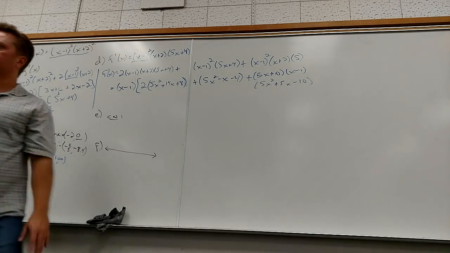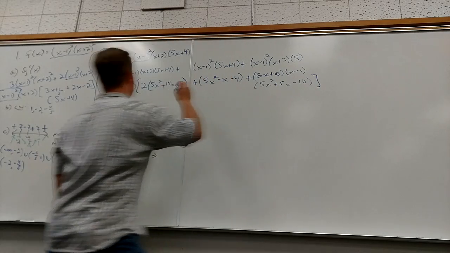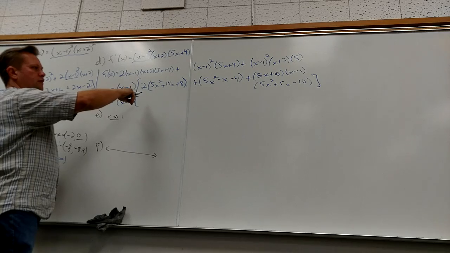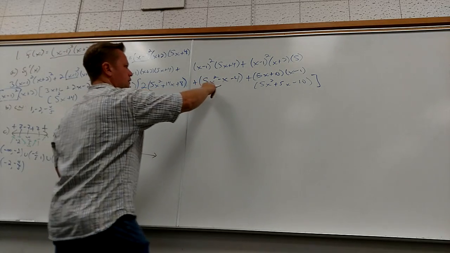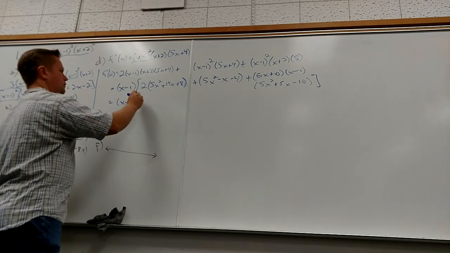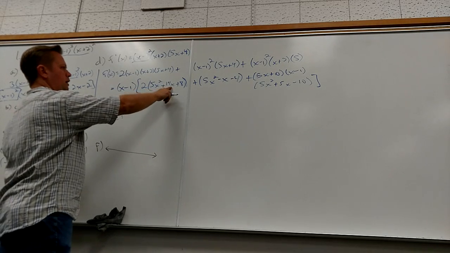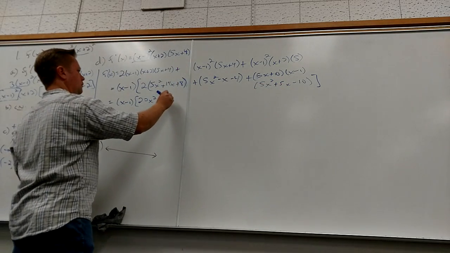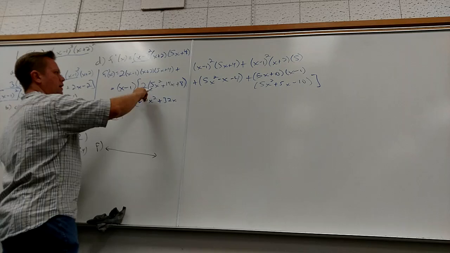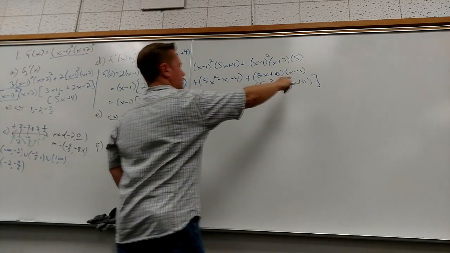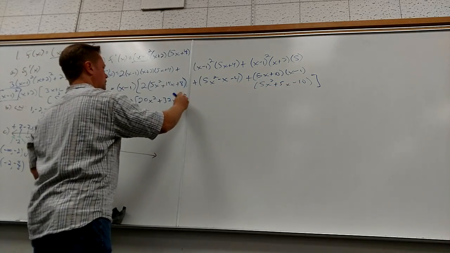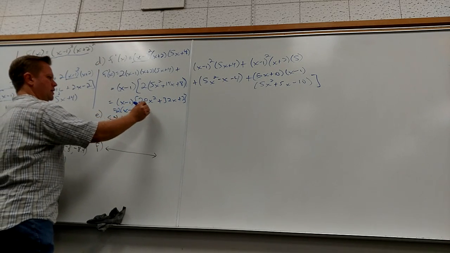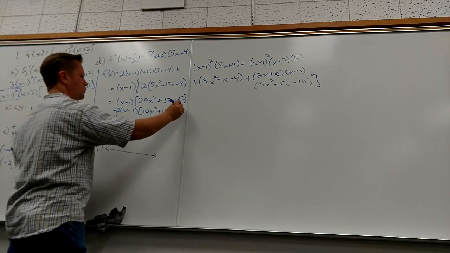Okay, now it's just a bunch of like terms to put together on the inside. So you get x minus 1. Let's see. 10, 15, 20, 28, 27, 32. I don't remember what the answer is supposed to be. 16, 12, 2, right? That looks good. So that's x minus 1. Take a 2 out. 10x squared plus 16x plus 1, which sounds familiar.